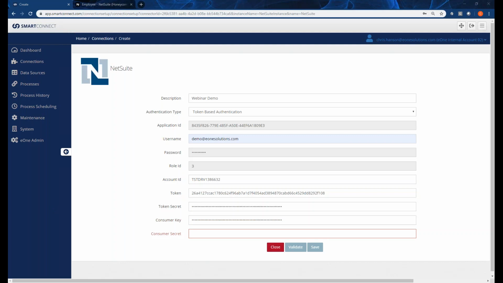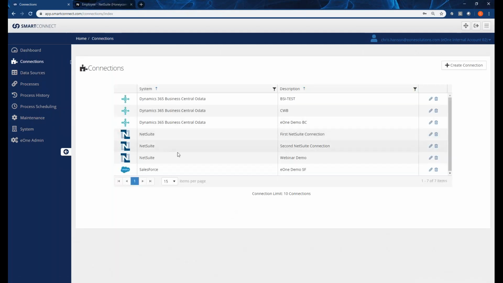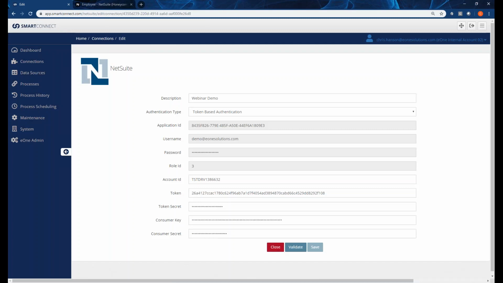So most of these are hidden, so we can't see as we're pasting them in here. We should be able to save that. And now we have a valid connection for NetSuite, whether we're doing the webinar demo or if we're sticking with one of the options we used before. So that was quite a bit of stuff to walk through, but again, a lot of the initial setup, knowing NetSuite, knowing where to grab that information from, that's the hardest part of getting your integrations up and running, is making sure you've got a valid connection.